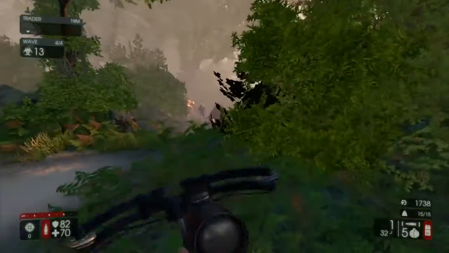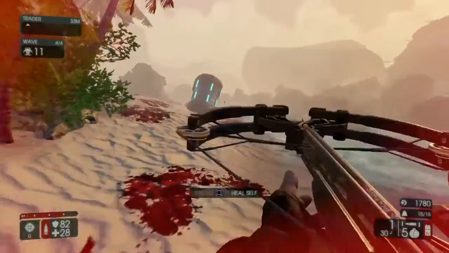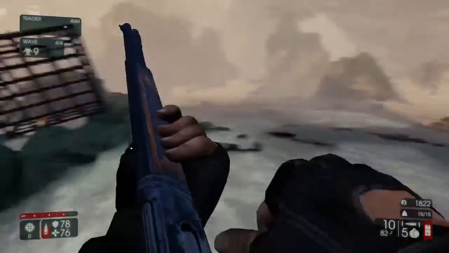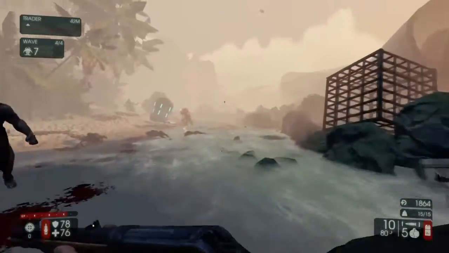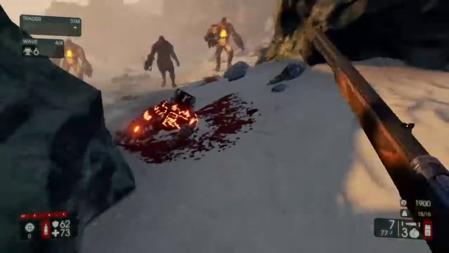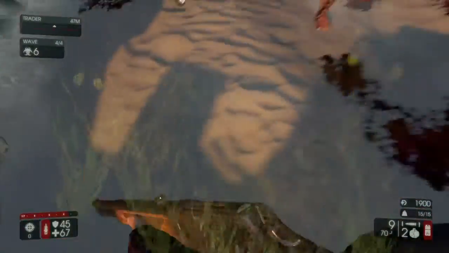Uh-oh. Yeah. Bloody Psycho Butcher. We might have a problem. I think we might have two big dudes in here. Please die. Oh, this is not fair. And then your fat ass comes around the corner. Oh, shit.